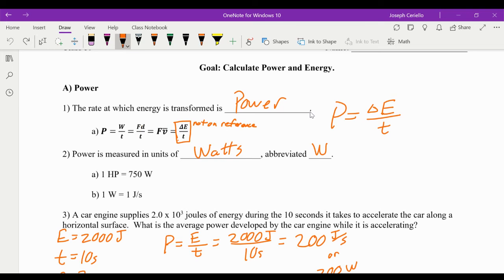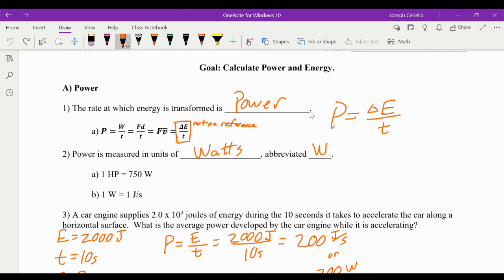Now, surprisingly, power equals energy or change in energy over time is not on the reference table. And I really don't know why, because that's one of the most common ones used. Maybe it's because you should know that work is equal to change in energy. So if you see power equals work over time, you know power equals work, change in energy over time. But I don't know why it doesn't really show you.